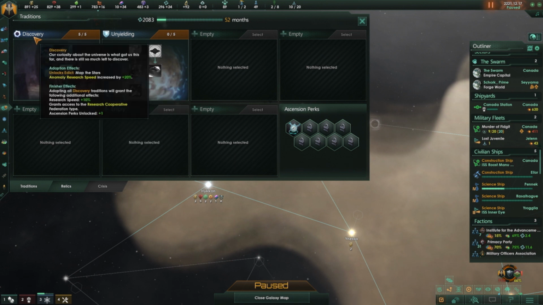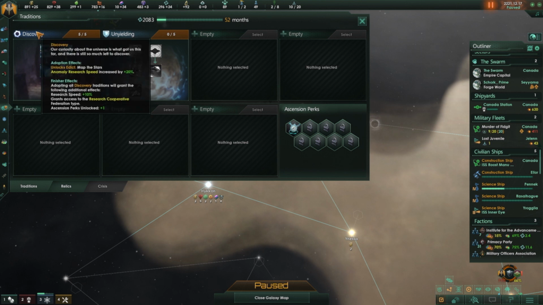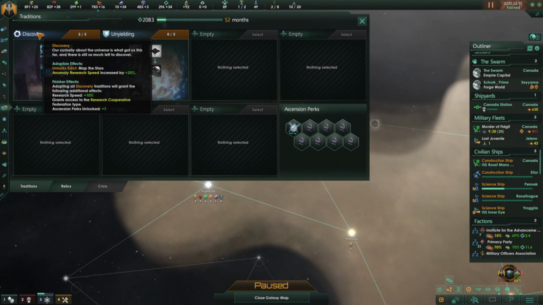So discovery is probably one of the best first traditions to choose. And when you first choose it and unlock it, you do get 2 abilities. One called an edict, which is map to stars, and that's really huge. So we're gonna go and check that out. And also anomaly research speed, and we'll talk about anomalies in our last tip.